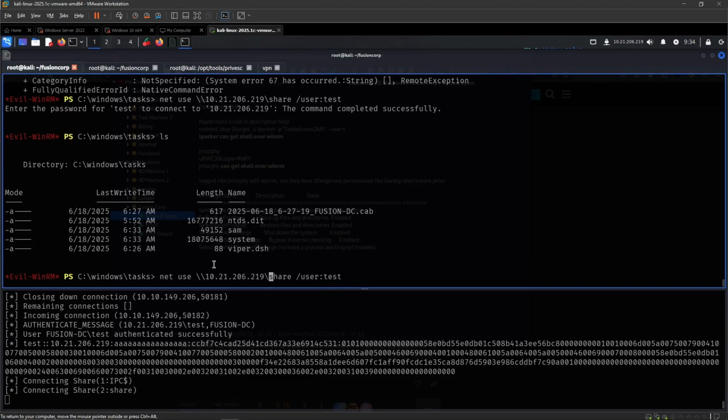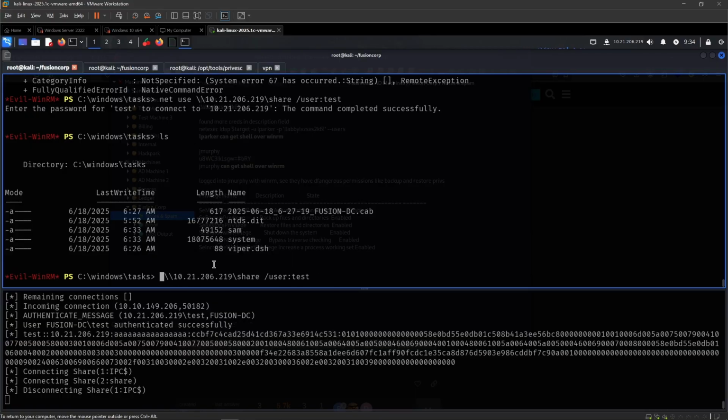Now we can just copy everything over. We run copy, and then SAM, comma, NTDS.dit, comma, and then system.